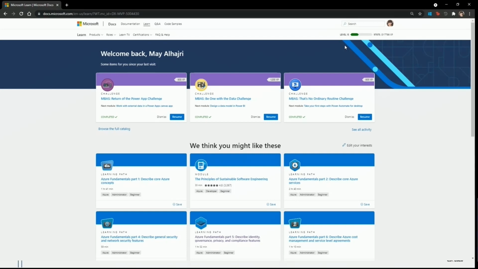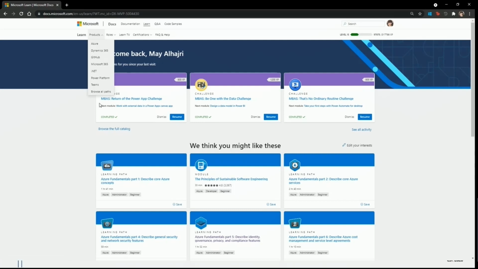So let me start with the first part, which is Learn. If you go to the site, you will be able to see Documentation, and you will be able to see Learn. Once we open it, you will see different drop-down menus, the first one being Product. Here they make it much easier to search for a specific topic.